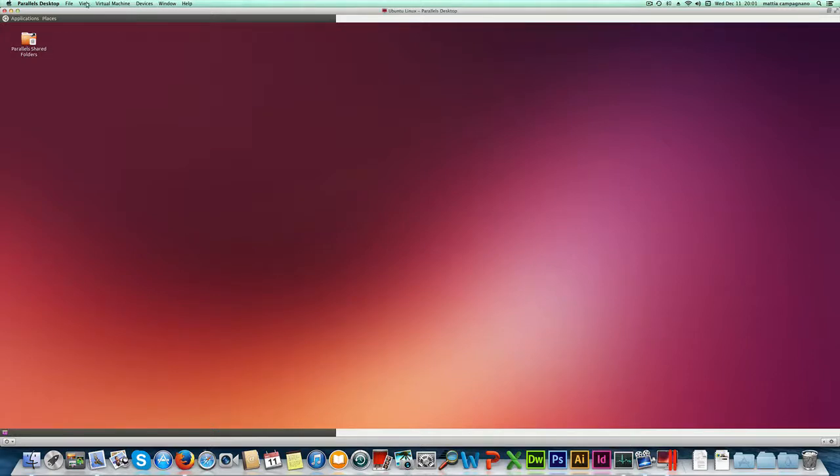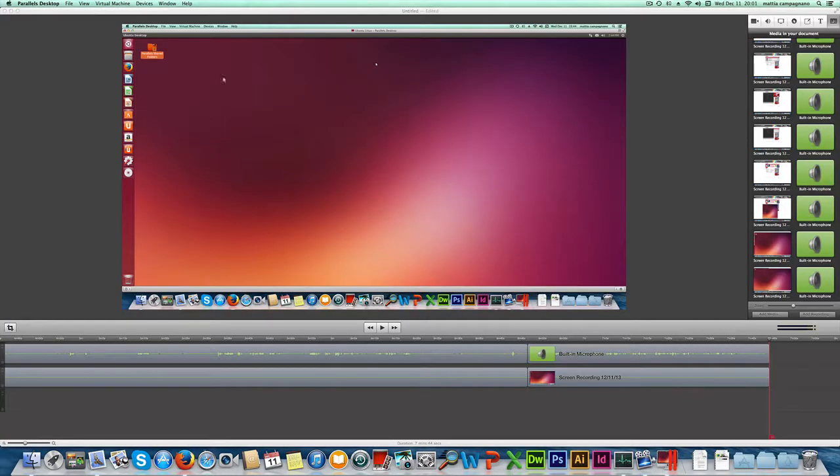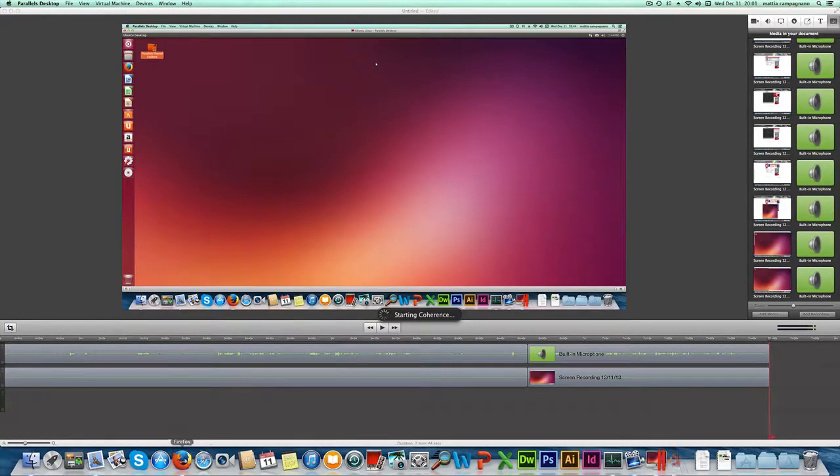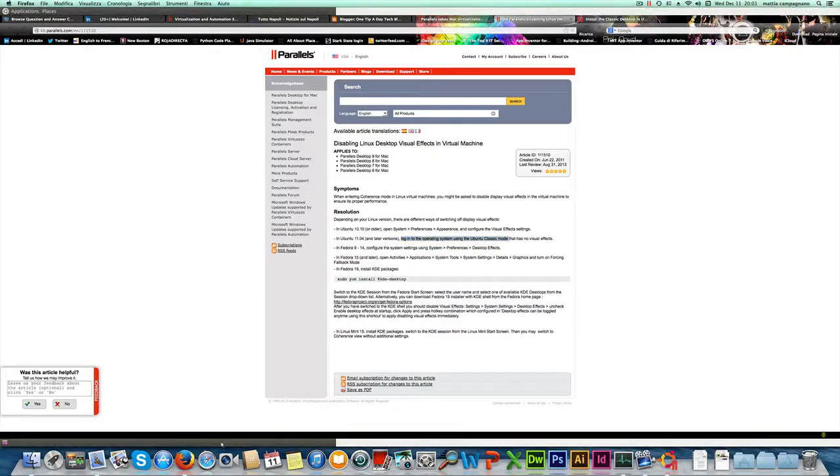Practically, if we click here, enter Coherence, you're gonna see that Mac and Linux merged together as if they were one single operating system, and Mac applications and Ubuntu environment are side by side.